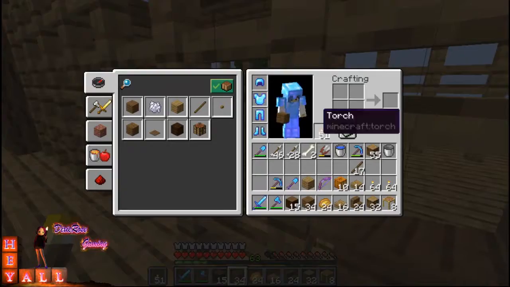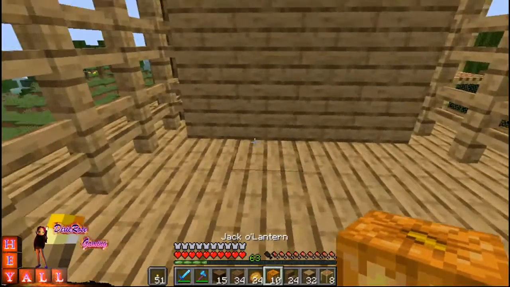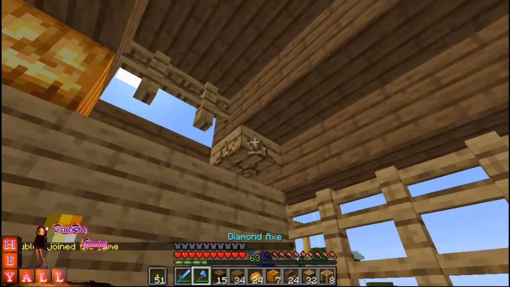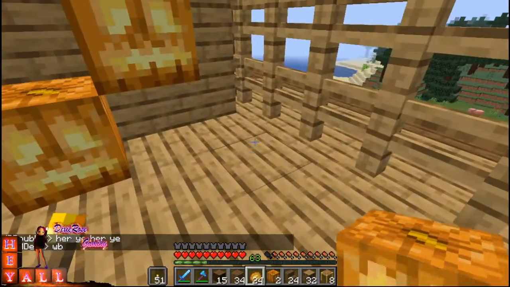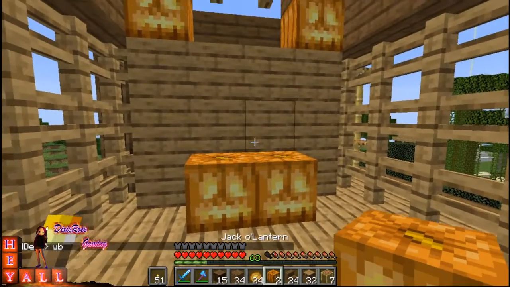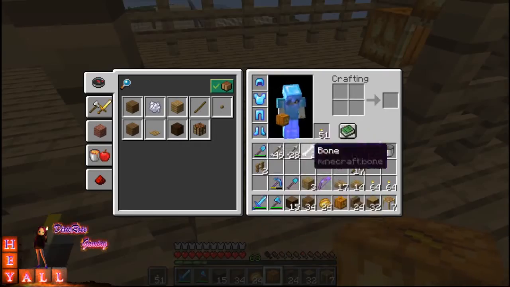Alright, and do I have... Oh yes, I do have my pumpkins on me. Yay! Pumpkins. So, put a couple. Here. One here. One here. You know what, we'll just give the pumpkins a table. How's that? Okay, no, that actually enables me to go up there. Okay, that's not bad. Where's my fences?